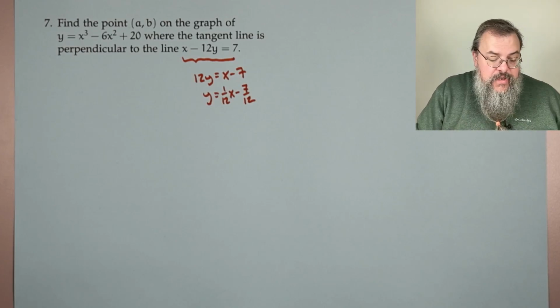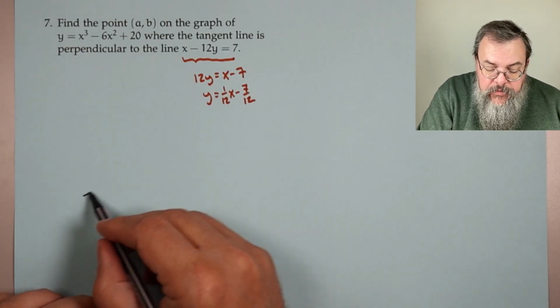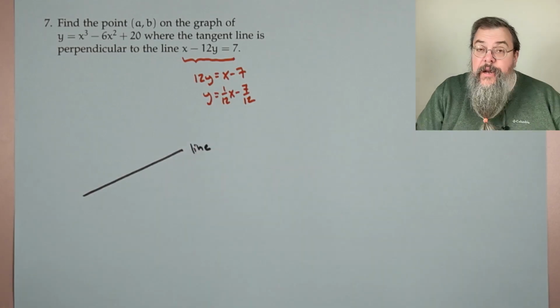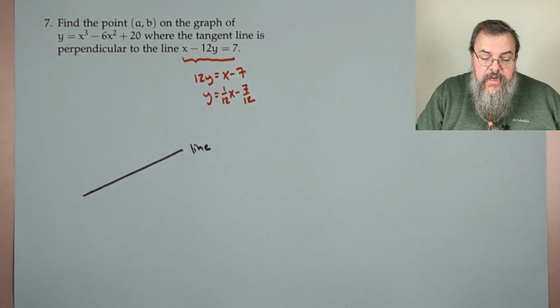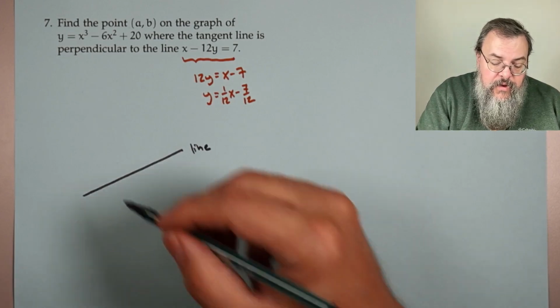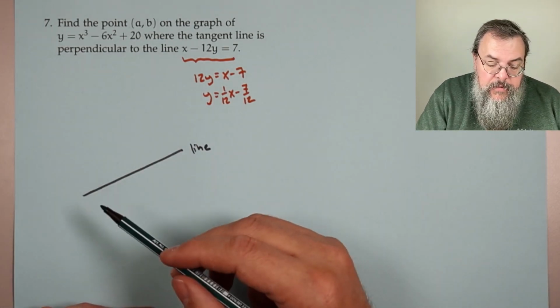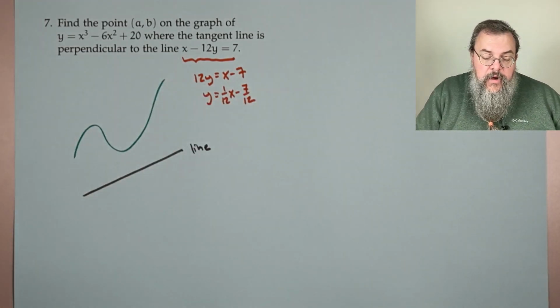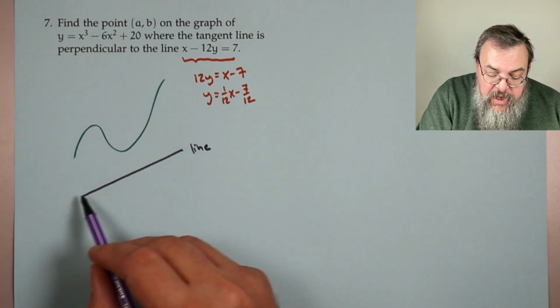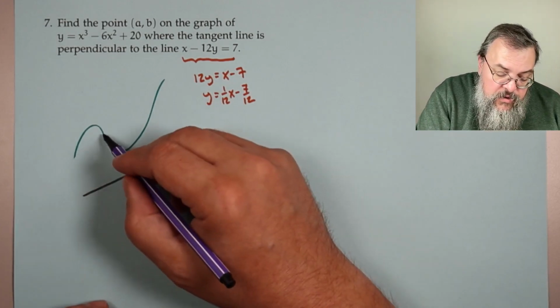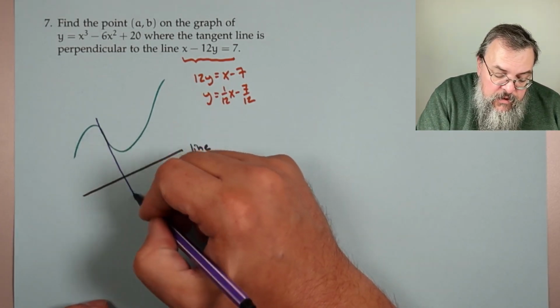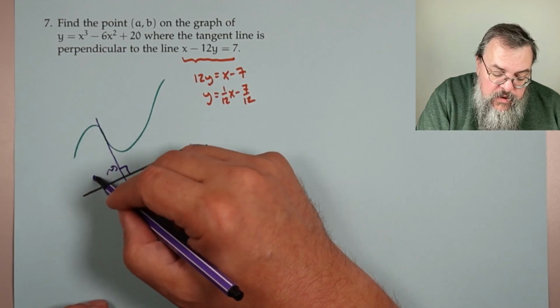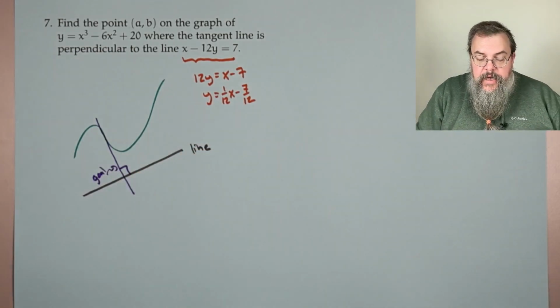Okay, so it's a line with a fairly shallow slope. And so we say, okay, there's this line somewhere out here. Here's our line. And then we have a cubic. And roughly speaking, a cubic will look like some cubics do. And okay, who knows? It's doing something. And what's our goal? Well, our goal is to find a place where the tangent line to that cubic is perpendicular. So it's not parallel. Parallel says same direction. So we're looking for something roughly like this. This is our goal. This kind of line right here.